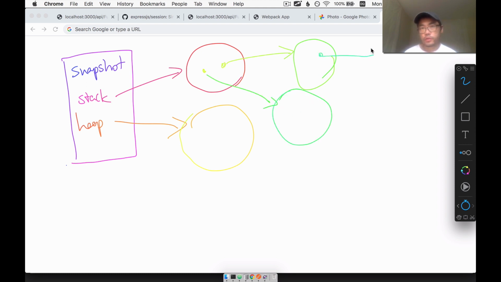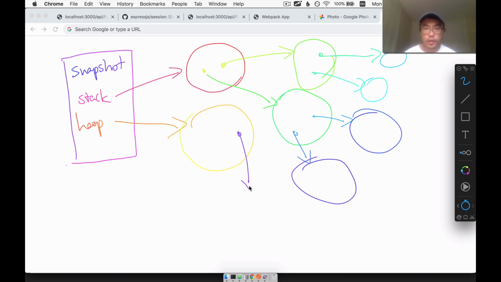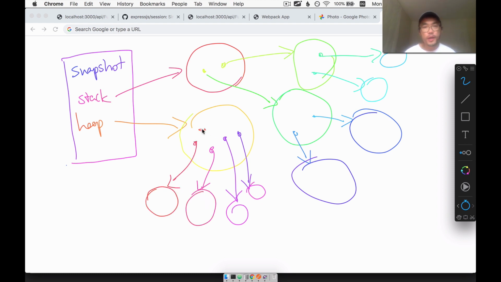And in turn can contain pointers to yet other objects. And the same can be said of the heap. The heap is actually a huge bag of objects, so potentially a huge bag of objects. And in the scenario of my little tic-tac-toe game, it evidently did become a very, very large bag of objects.